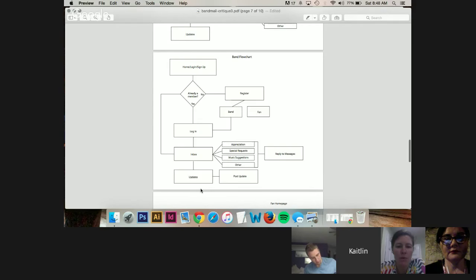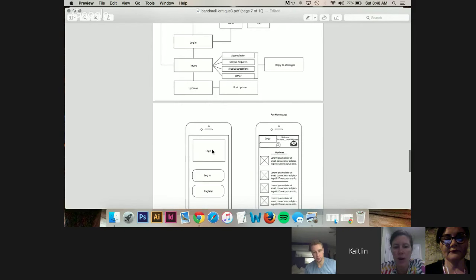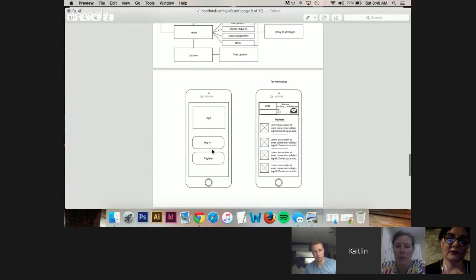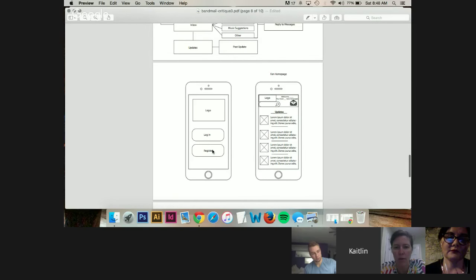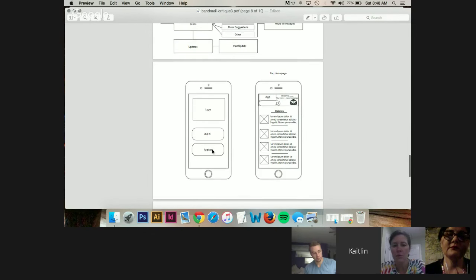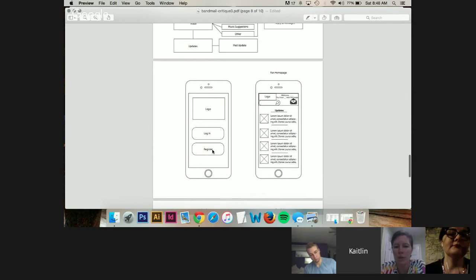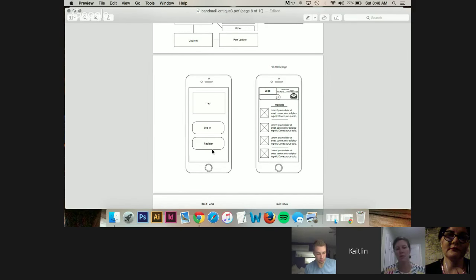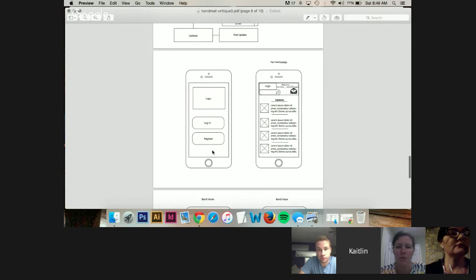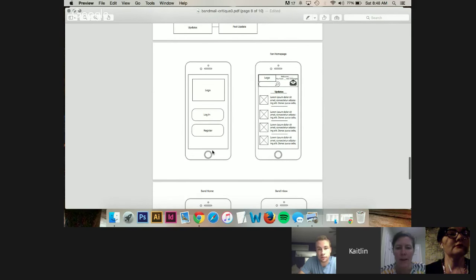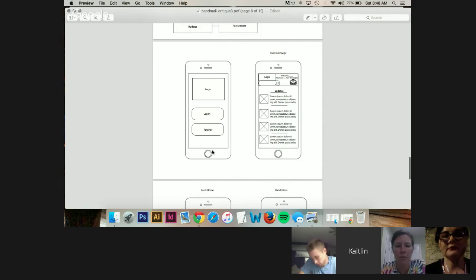And with your wireframes, now that you have them pretty much made, I'd like you to present them in terms of a user scenario. All of this work that you've done is great, and you can still use all of that, but show us, okay, a fan wants to send a music suggestion to a band. What does that process look like? Then sequence the wireframes in that order and show us how they would get from point A to point B to accomplish that task. I don't think you're going to have any problem doing it because you've pretty much mocked up everything there.